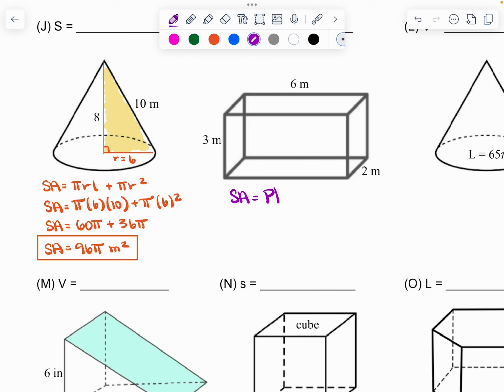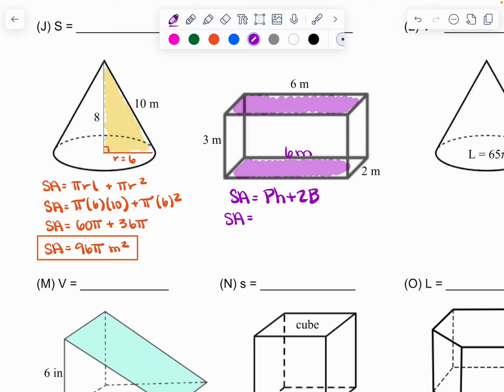All right, moving along. This one is asking us for total surface area of the prism. Okay, so PH plus 2B. Again, you can pick any sides you want on a rectangular prism to be your bases. I am just going to use the top and the bottom, not for any particular reason, just because, but I'm going to make a note of that in my picture so I don't forget when I pick my height and all that stuff.